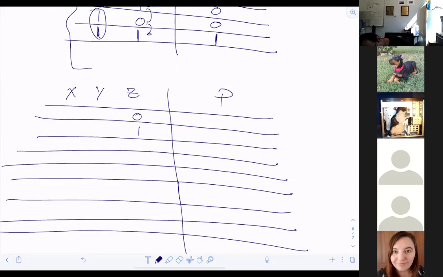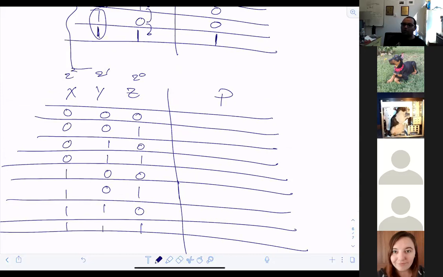So here 0, 1, 0, 1, 0, 1, 0, 1, because this is 2 power 0. Now it's 2 power 1, so it's going to be 0, 0, 1, 1, 0, 0, 1, 1. This is 2 power what? 2. That means 4 of them: 0, 0, 0, 0, 1, 1, 1, 1. So I filled all the possibilities I have, right?